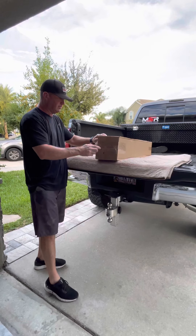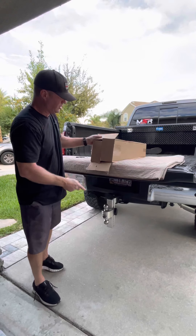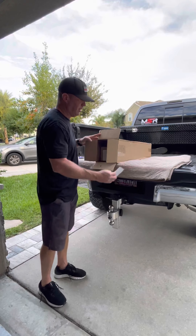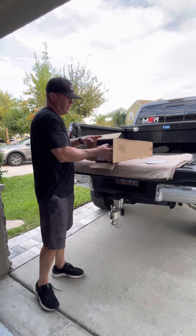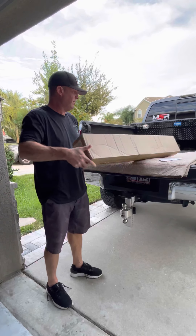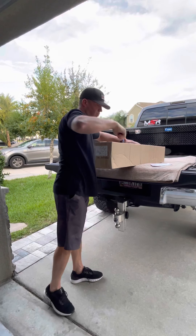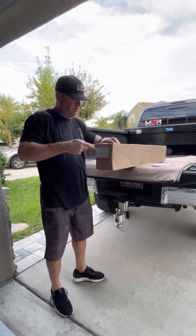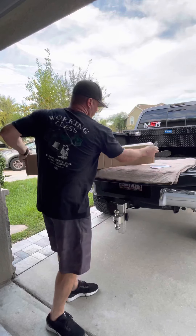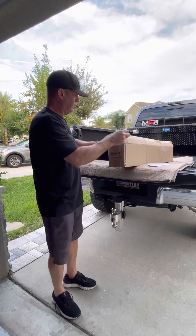They claim this is a 34,000 BTU light bar. They claim it has a Deutsch connector, which I'm familiar with. Deutsch has been around racing wire harnesses in the racing industry for a long time, so that's quality stuff. We're going to find out if it's an imitation or if it's real stuff for the price. It's pretty much a quarter of what the competitors' 40-inch light bars cost.